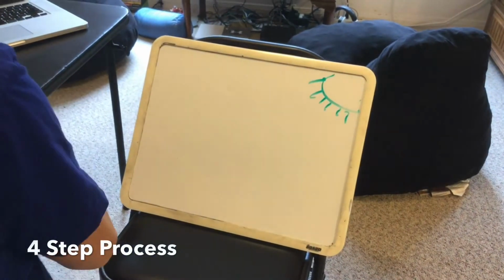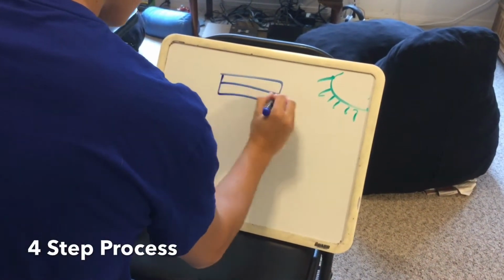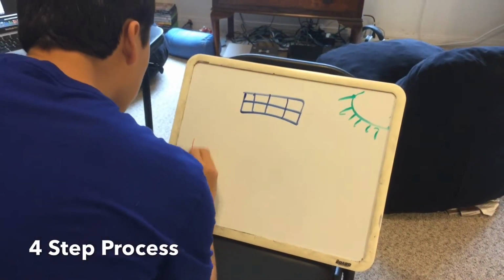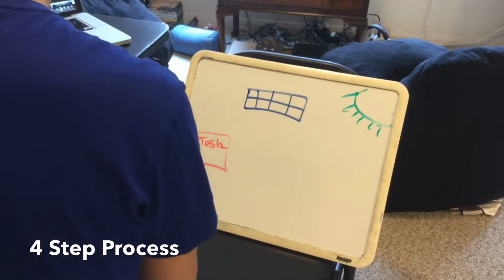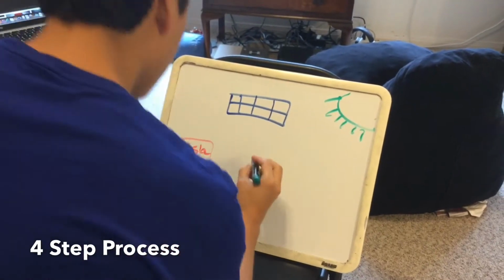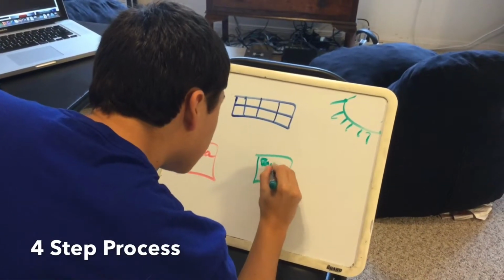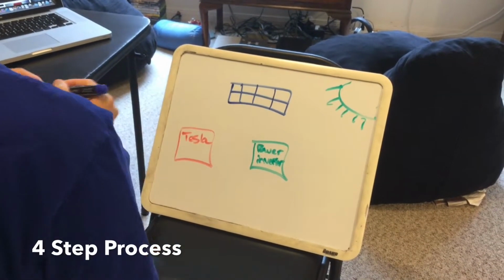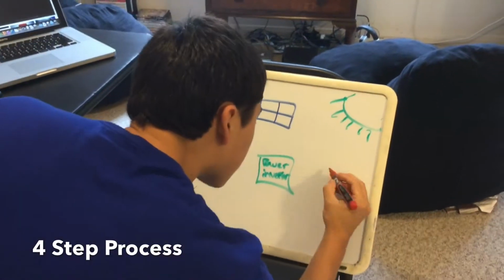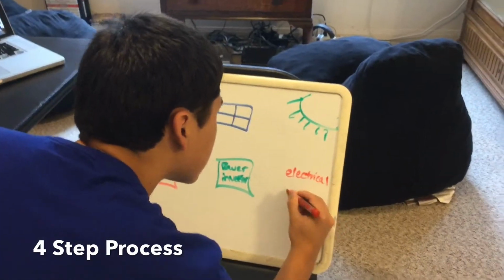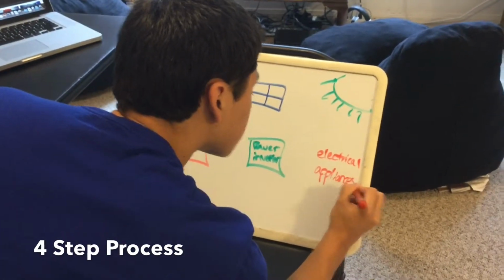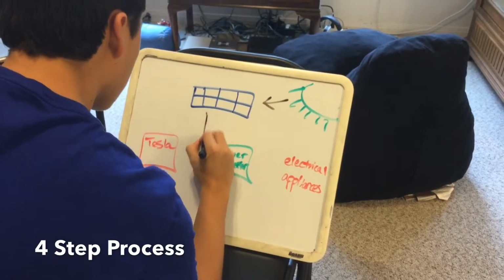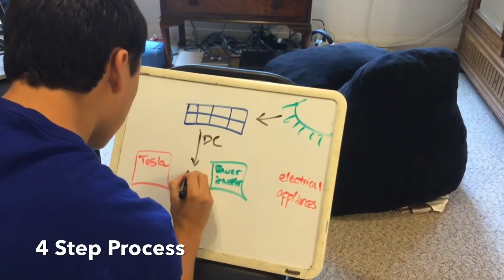To attain this clean energy, you typically have to follow a 4-step process. The first is you have a solar panel that converts the sunlight to direct current electricity. From here, it stems off into the Tesla battery and a power inverter. The power inverter transfers this direct current electricity to alternating current electricity. With alternating current electricity, you're able to use everyday appliances and other electric devices. We will talk about these more later.